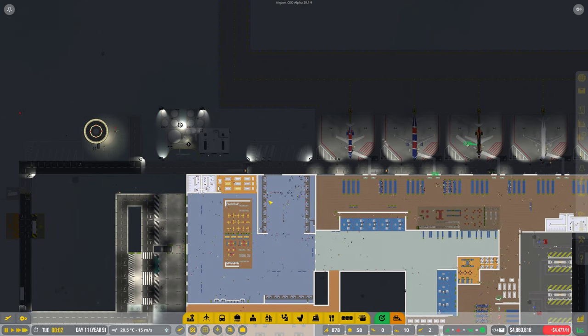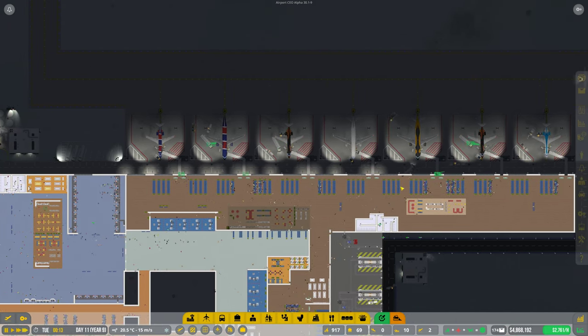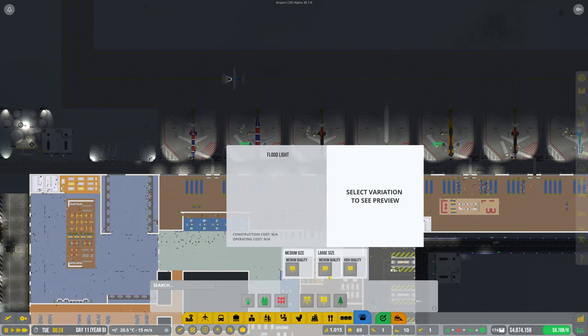Something to think about. Well, the car parking ones are kind of lit. They're lighting up. They're okay. That looks okay. It's not brilliant, but it looks okay. That's fine. Okay, right. So I think we've got an idea of what we need to do now.